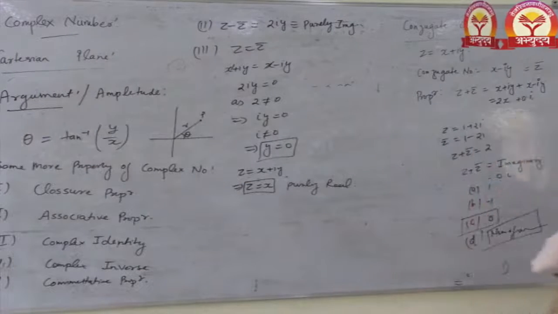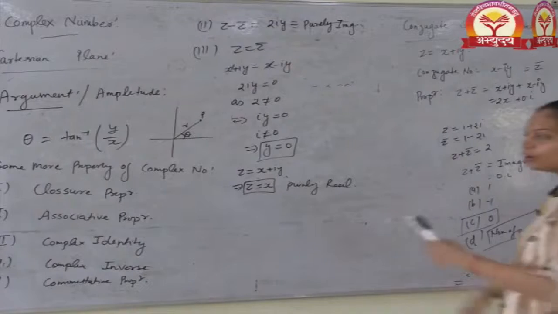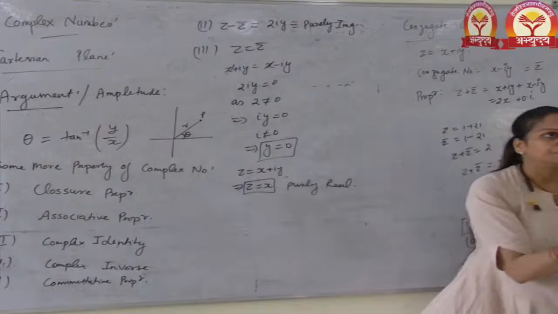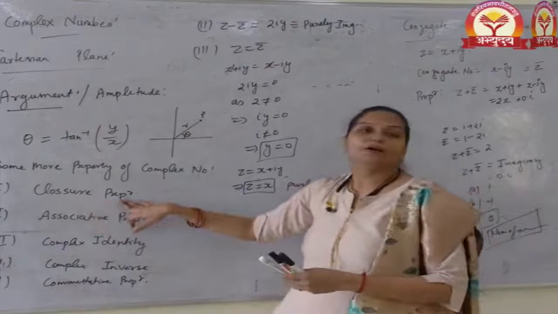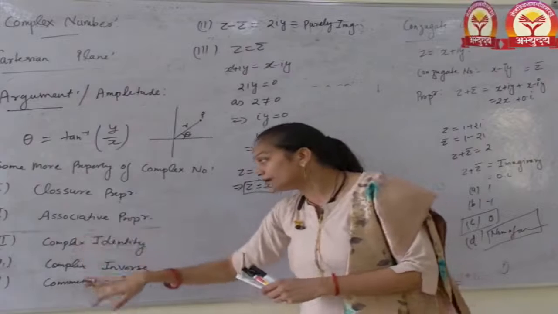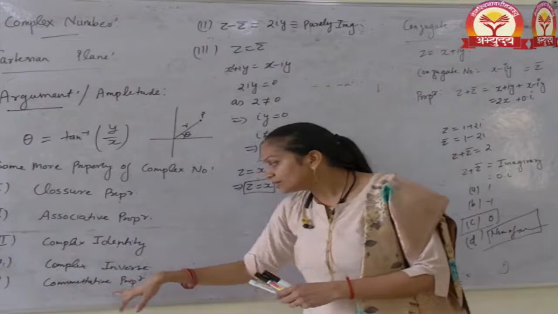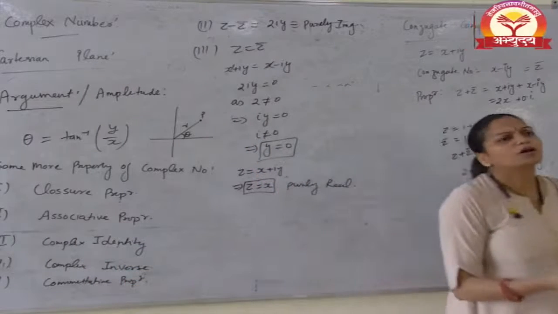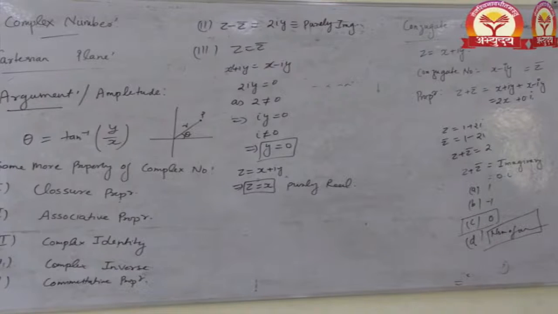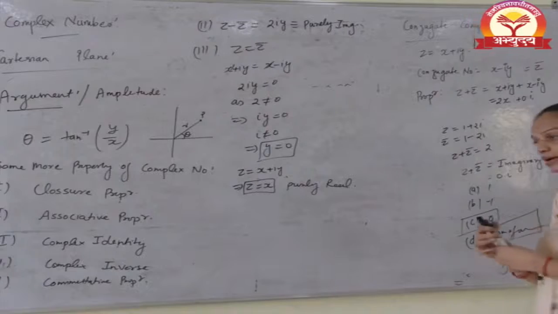These properties are not new here. You have already heard about these properties in set theory, if you have seen it. Closure property over union and intersection, associative and identity, inverse and commutative, distributive, all are properties already defined in set theory over union and intersection. We have defined them there.